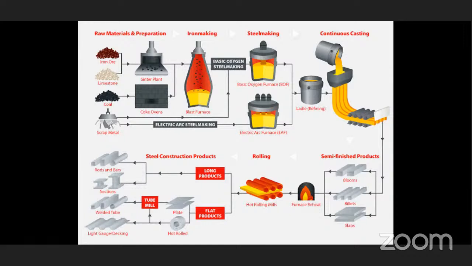So this involves the removal of undesirable impurities, one, and the second one is correcting the carbon content to a specified value, and the third one is the addition of alloying elements. So these three are mainly involved here, right? So we are now going to watch one video regarding the manufacturing of steel and some of the things involved in steel manufacturing.